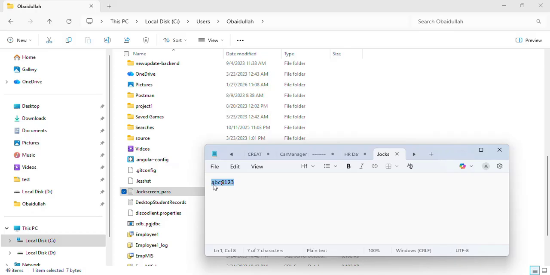Now the password is saved in a text file, that is good, and we read that password from the text file, that is also good. But we have a big problem. The problem is that now the password is not secure because everyone can see this password, abc@123. Later, in our upcoming video session, we want to save this password in a secure manner. For that, we want to use a hashing algorithm to save this password in a text file securely.